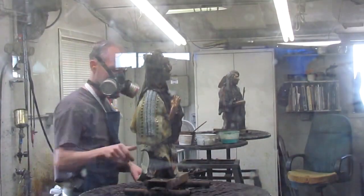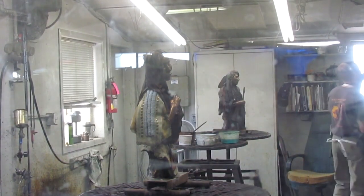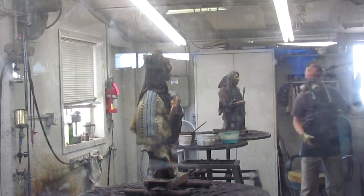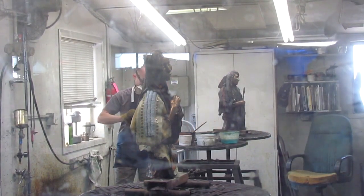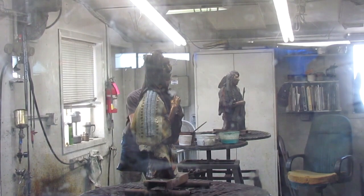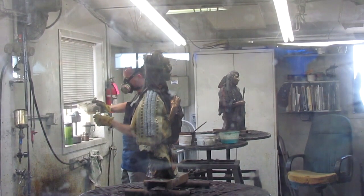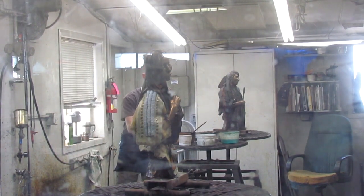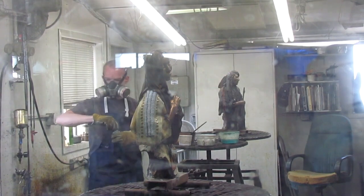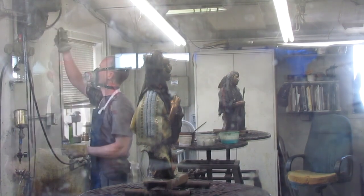Something I can't be in the room for is when they do the Incralac, which is a varnish that they put onto the bronze to seal the bronze and the colors, and to also lock down the acid so it stops its action of corrosion. So he puts on Incralac and then they put wax on top of that. That's what they're doing right now, and I can't be in the room when they do that because it's very toxic. That's why he's wearing a heavy duty mask.